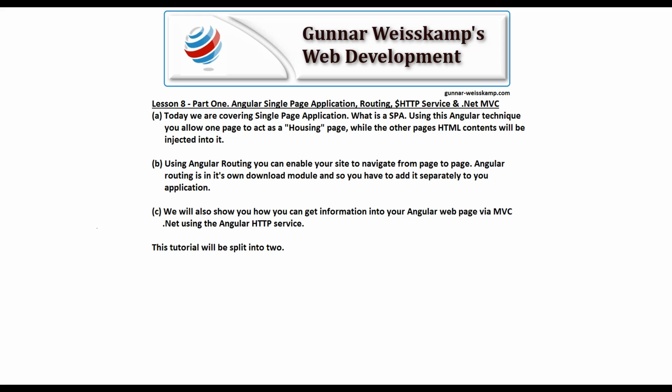So in other words, we're going to use MVC to get into the C# side of things, get information out of there, and display that on your HTML page via Angular. So this could be useful if you want to use Angular in your application to get database information out. This tutorial will be split in two because we're covering a fair amount of subjects.